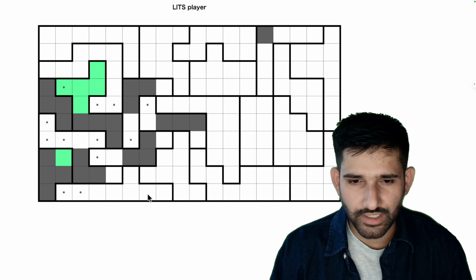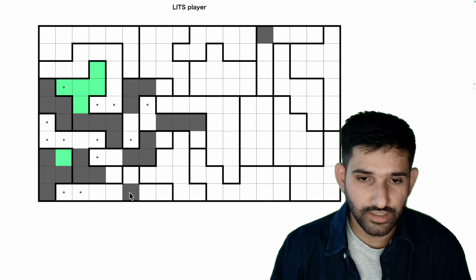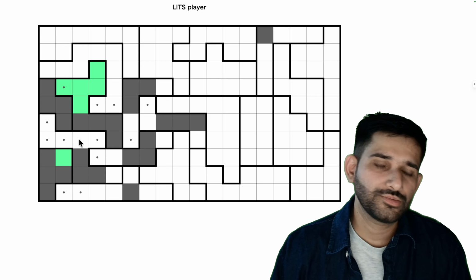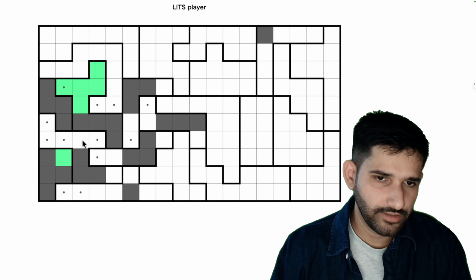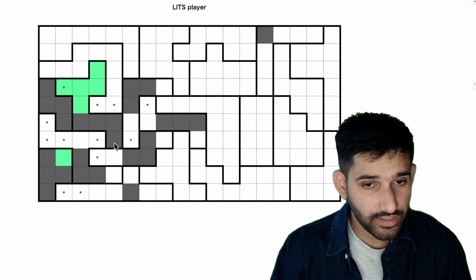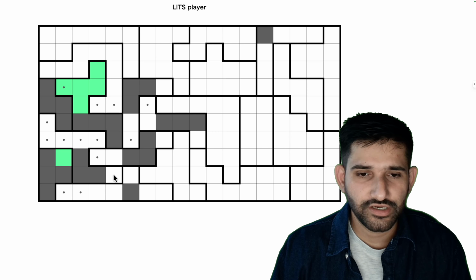That means in any case, this cell is shaded. Right. Oh, look at this. This one cannot be shaded because if this is shaded, then this is going to be an L tetromino and there is already an L tetromino, so they're going to touch and that's not allowed. So this is unshaded and this is shaded.